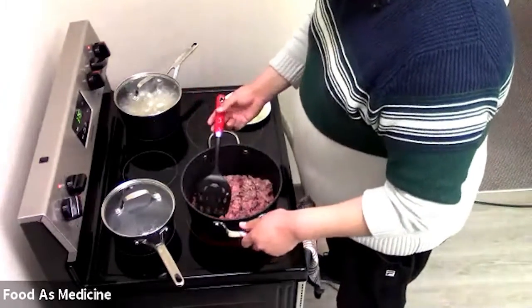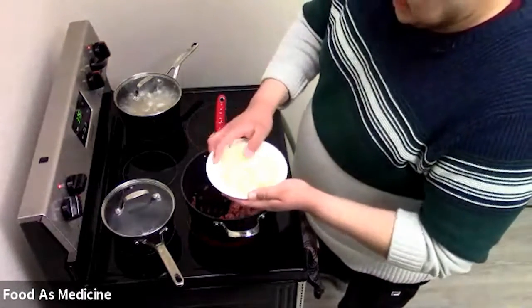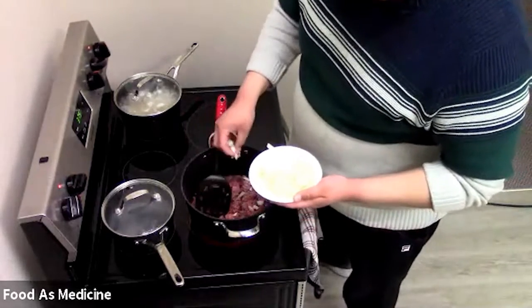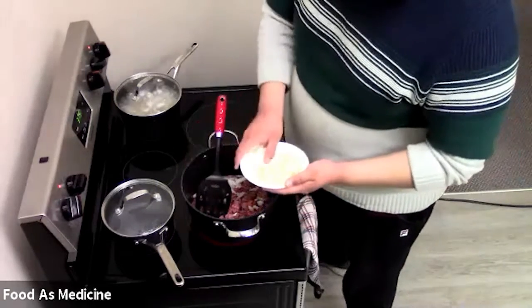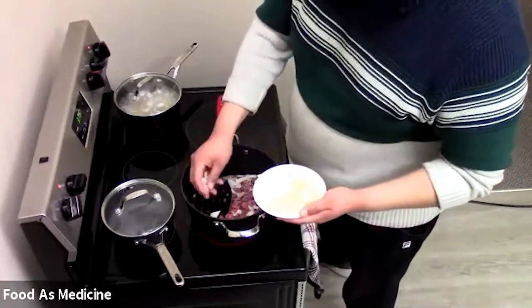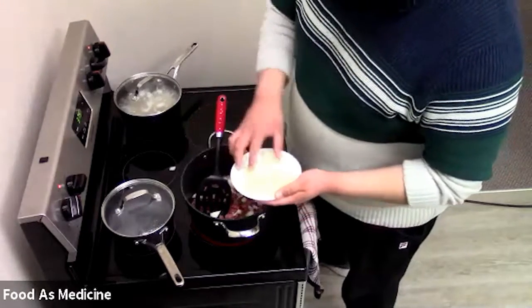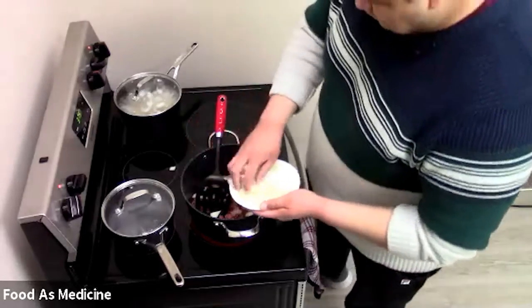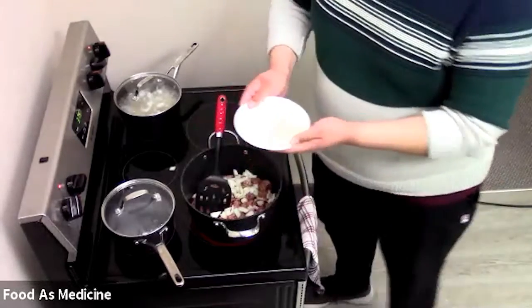And if you really want, I think someone had even mentioned it earlier, you can start adding in some of that onion so that flavor kicks in really well. And we're just going to put quite a bit in here, to be honest. Mine's going to be a little bit onion heavy, and that's okay. I like my onions. And that's a good amount for me. I'm going to put this off to the side, and I'll be right back.